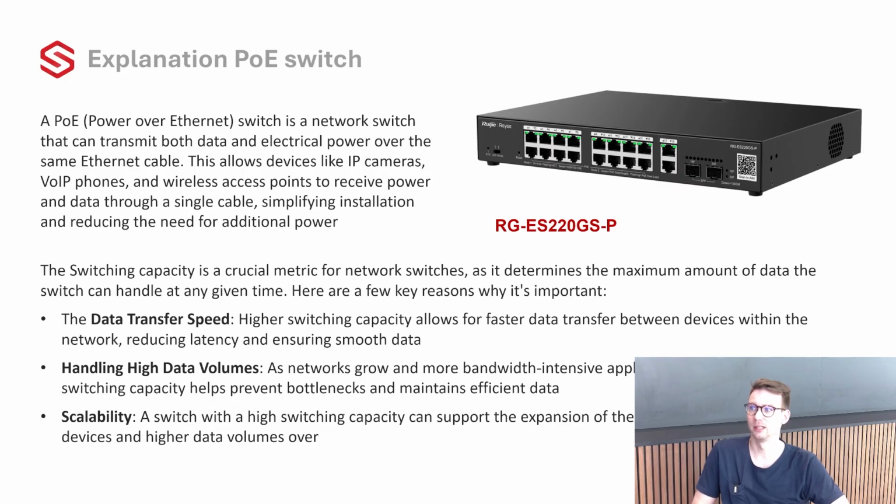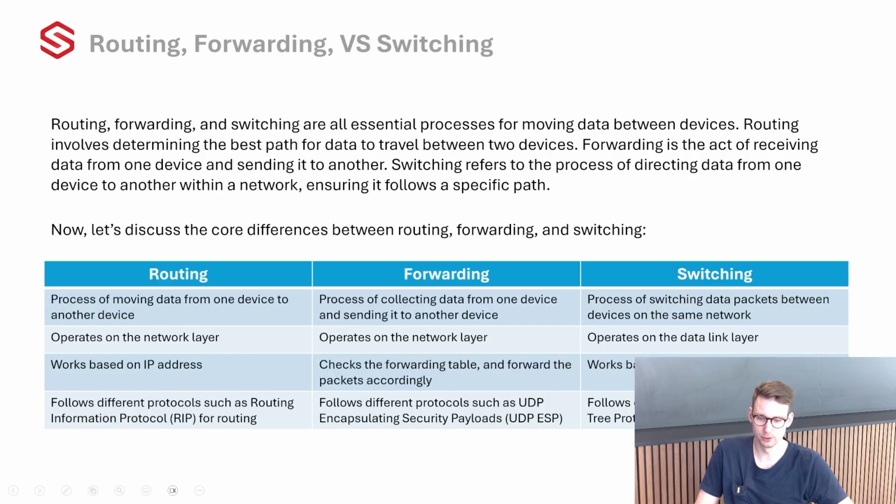And then scalability. A switch with high switching capacity can support the expansion of a network, a little like what I said in point number 2. You can just add more devices to your network, and it can cover higher data volumes. You can switch between devices. Those are the 3 key points here.